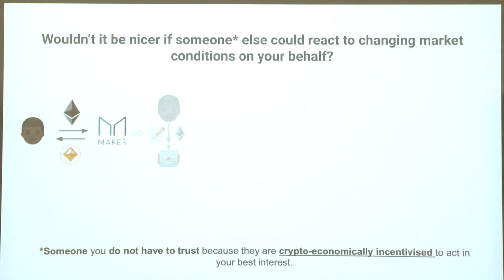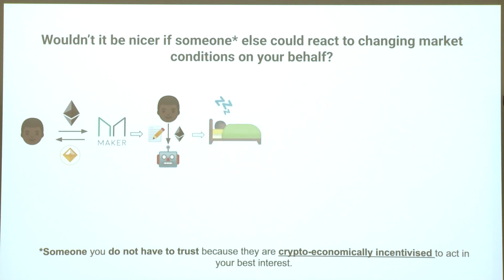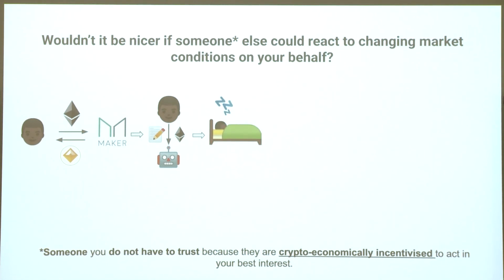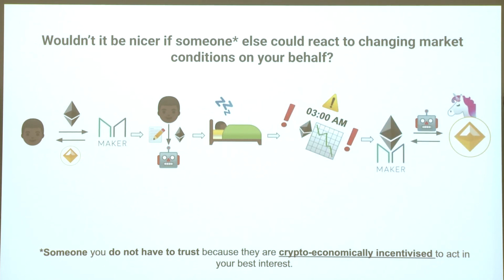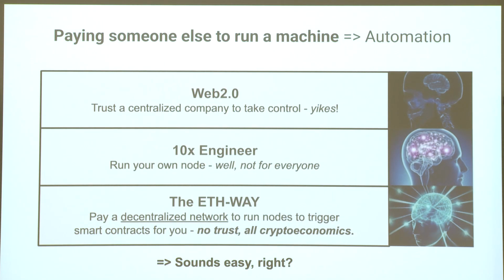So we have the same example here. You deposit some ETH, you withdraw some DAI, but this time the user gets into an agreement with another party. Let's call this party the executor, and says, hey, if the price of Ether drops below, let's say, $200, could you please save my position by withdrawing some collateral before I get undercollateralized, going to Uniswap, getting some DAI instead, and wiping all my debt and saving my position? The executor says, hey, sure, but of course you need to pay me. Otherwise, I have no incentive to do so. And that would be a much better experience because the user wouldn't incur this 30% haircut.